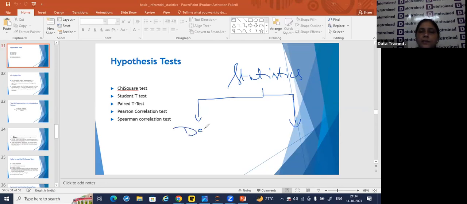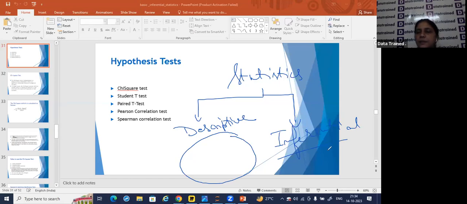The very first one is descriptive statistics, and the other one is inferential statistics. We have already covered descriptive statistics, and now we are talking about inferential statistics.